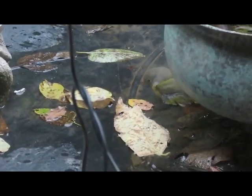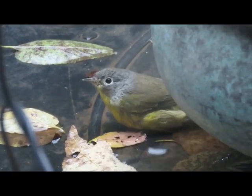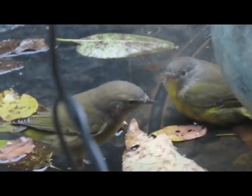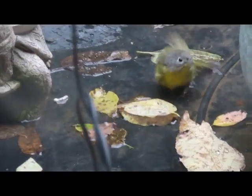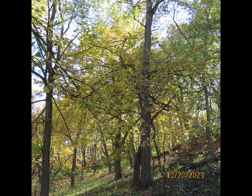You may not even need to bother with the bubbler. Get some shallow water out near a window and see what happens, because seeing these warblers is such a huge treat. They're such tiny little things and they move so fast. It's about impossible for me to see them in the trees, but here on my back porch in a very shallow bit of water has been so much fun. Keep your kitties away though.